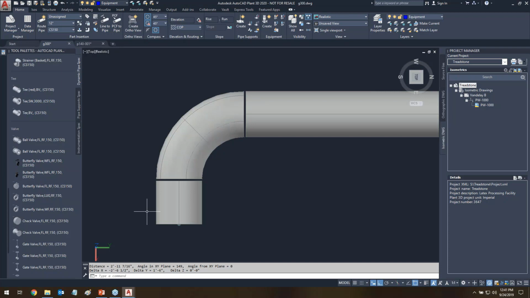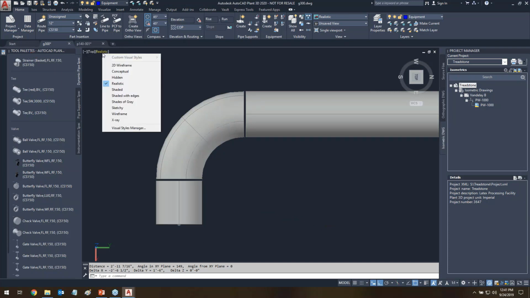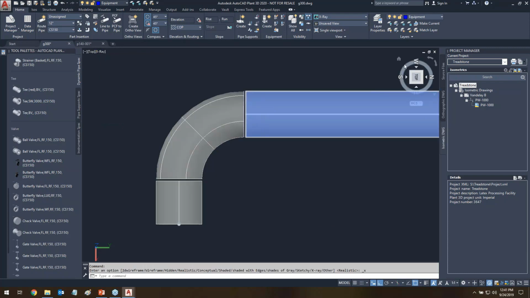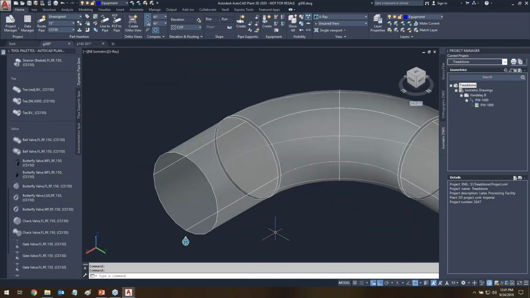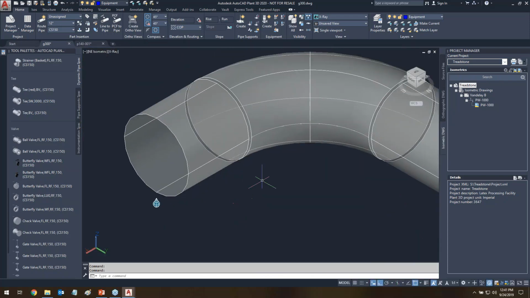The weld dots are these little dots that you see in the middle here. Now I'm going to change it to X-rays so it'll show up a little bit better. And we'll go ahead and go back to this view here. So there's a little dot which you can't see right now in there. And I had set it to 2 inches, so why can't I see it?